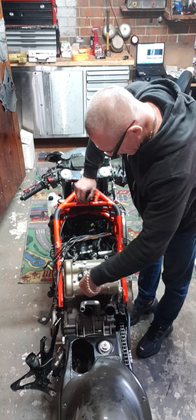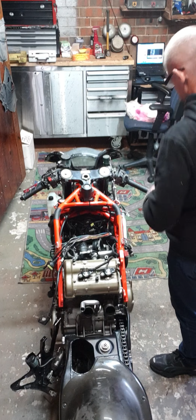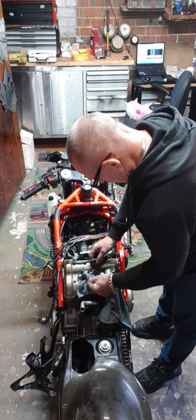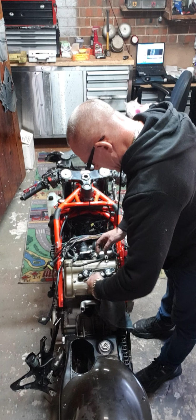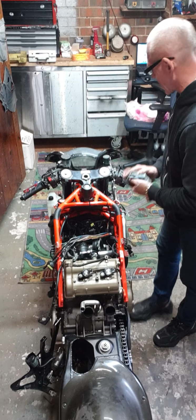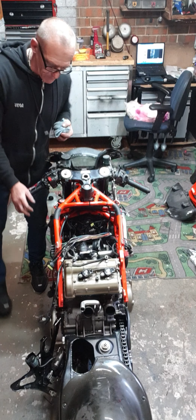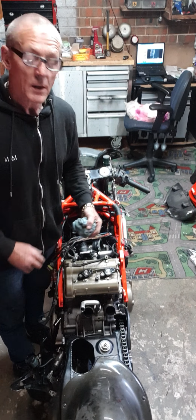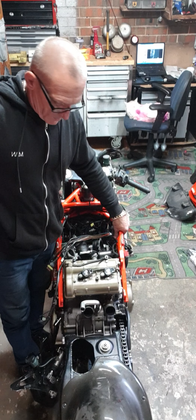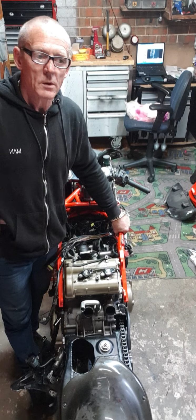I love anything mechanical. I went over to David's place. I met David on Danny's ride from Zorn Harley. He put on a bit of a ride that weekend. Him and I, obviously everyone knows we talk, and we're friends.